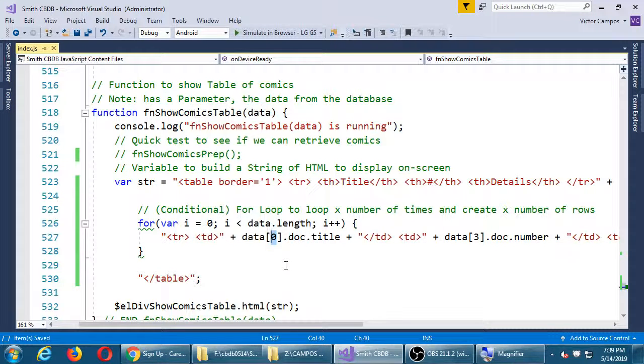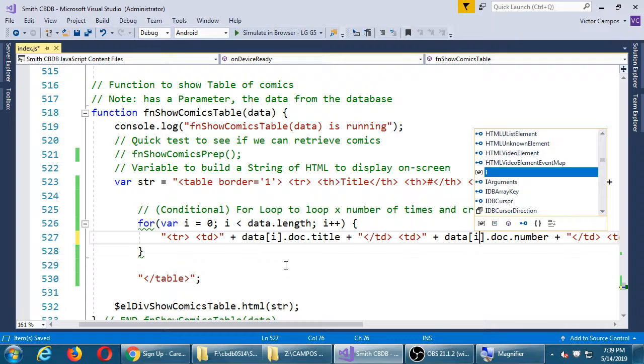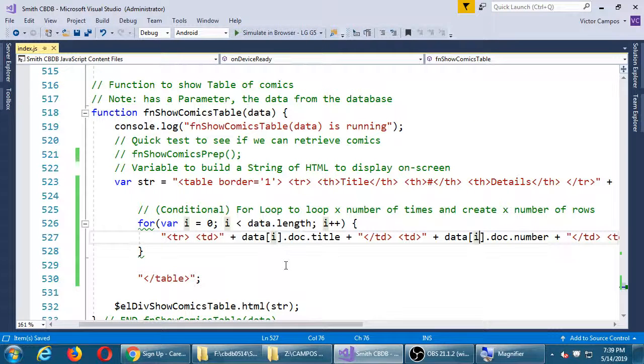So now here, instead of saying 0, my 0th row, I'm going to say i. Okay, so it's not quite complete yet because it's giving me a little message. We'll see why in a moment. But the logic here is, okay, a for loop will start at some value, usually 0, start at the beginning. And it'll loop as long as whatever the criteria is here, as long as i is less than length. Right now the length of my array is 8.